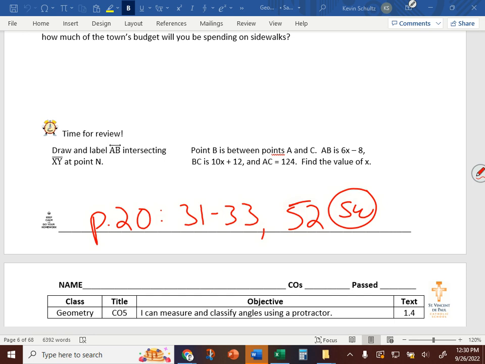So that's 4 questions, but then we have one other question. So Anthony, hallway. Goodbye. But does that count as 4 questions because we have to find 4 lines? No, your permission has ended. Lexi, permission to speak. Wait, I only see 7 questions because that one word problem and then the time for review, that's 2, and then the 4 at the bottom. That's excellent. Your permission has ended.